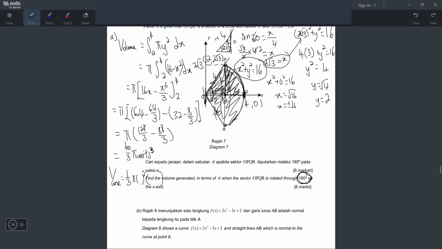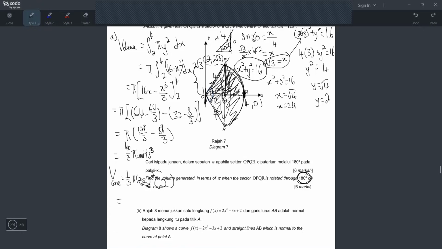And the r for the cone is here, the length here. And the length here you already know is 2 square root 3. That's the radius, right? So pi here, okay, sorry. So 2 square root 3, but you have to square it, the radius has to be squared, and then times the height. The height is here, which is 2. Right? So you calculate this, you straight away get your volume of cone already.